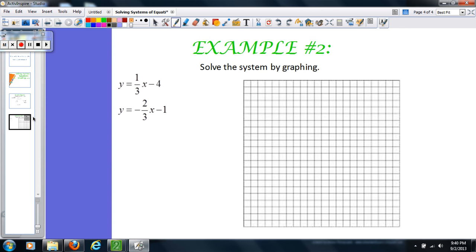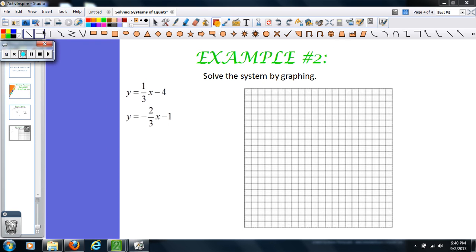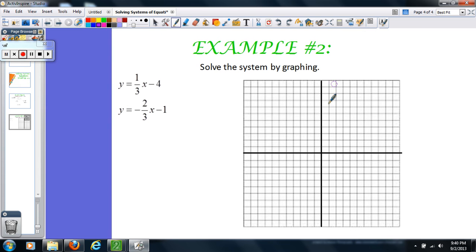So now let's move on to a problem where we're actually going to have to graph it. And you should be able to graph these fairly simply by now, based on the work that we did last week. So let's go ahead and start by graphing number 1, and let's graph it in blue. We actually have to do our x and y axis first. So let's put this right here, and my y-axis, and these are going to be in the middle because they're both linear equations, so they will both run into both quadrants.